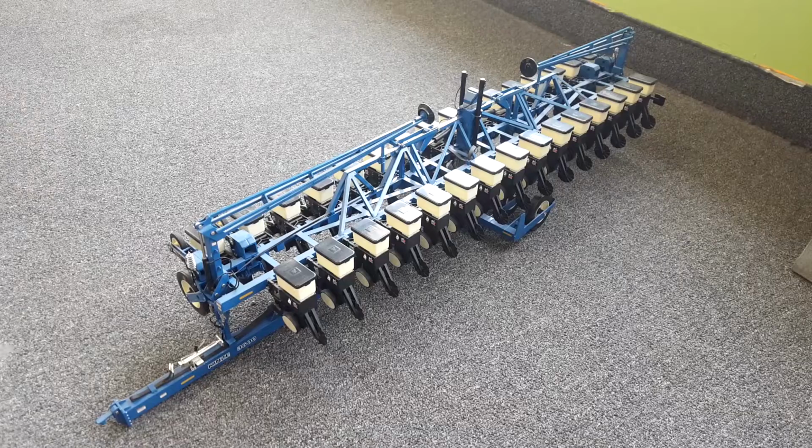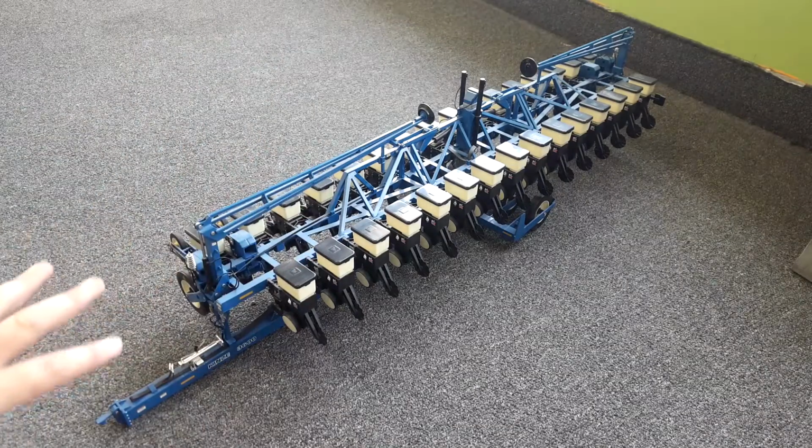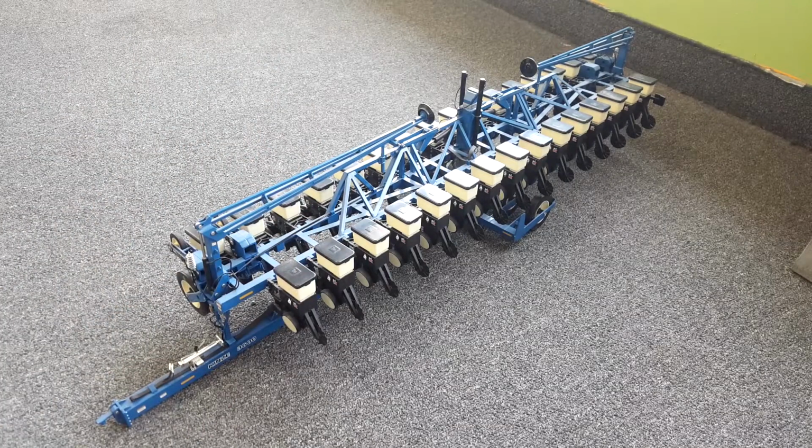So first and foremost, this thing is big dollars. When they were brand new, I told somebody the other day they were like $300. I think they were a little less than that. I don't remember. We got this through our Kinze dealer, and we had a bit of a hookup there, so we got a little bit of a discount on it. And I can't remember what we paid though. But now you can't find these things, and I've seen them go for four figures at auctions and things like that, because there are a lot of people that want them, and there aren't many of them. So let's get down to it.